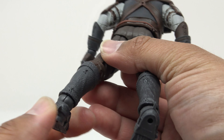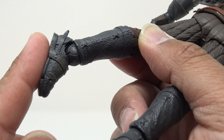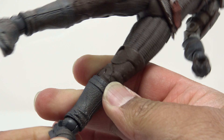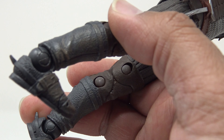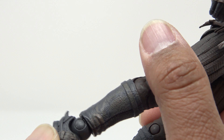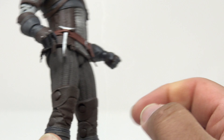Does that explain the other side? Look at that — I think I figured out what's wrong. Unless that is by design, that is definitely a break or separation right there. I'm not sure if that's from pressure, but it's only on one side. They're not in the same place — I'm wondering if that's by design. Check yours and let me know in the comments. There is a soft ratchet — this one is really loose — but that makes me wonder. There is calf articulation.